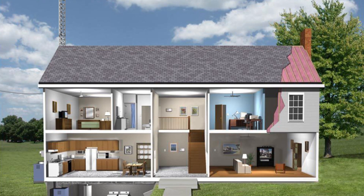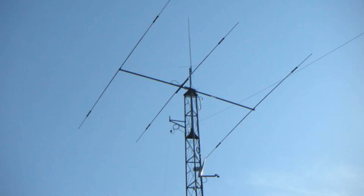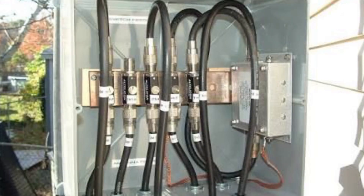So how can you prevent lightning and static electricity damage? If you have cable internet service and TV, or an antenna on your roof or on a tower, you need surge protection. A cable surge protector looks something like these — the one on the left is for amateur radio use, the one on the right for cable television or cable internet service. The cable coming down from your tower should go into a box similar to this.